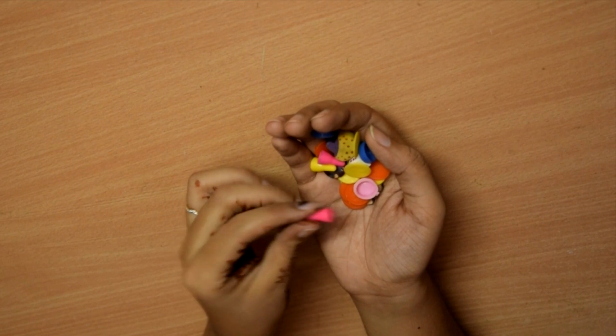Alright, let's begin. First, we'll see the things that are needed to make the oven. An empty soap box, a packing material like this, aluminum foil, some black chart paper, an OHP sheet, a detail knife. Please be careful while you use this, glue and some buttons. Here I'm using old plastic buttons that we get from card games like Ludo. I've painted them black and I'm using them for my oven.